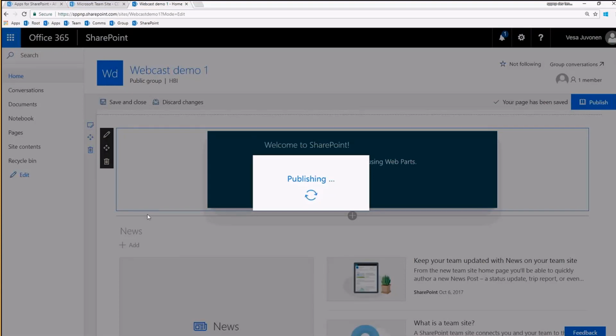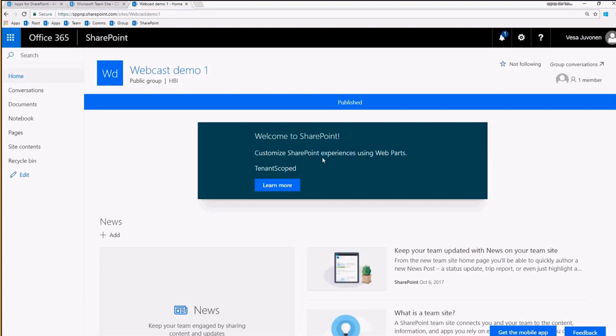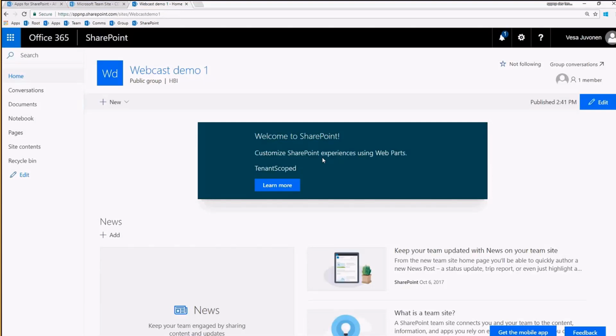Now, if this web part would have a dependency on a list, like mentioned, you can use the feature XML inside of the solution, but then you would have to explicitly install the solution always to the site. And that's not necessarily an optimal thing, even though sooner or later we will have APIs to do that.